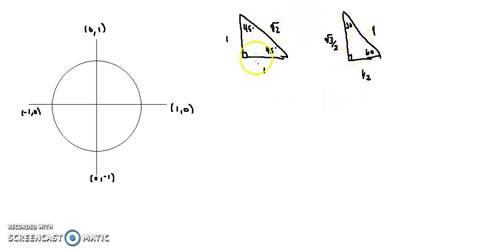Okay, so we're going to use these special triangles to fill in some values as we go around the unit circle. All right, now we know that this is 0, okay, and this is pi over 2, or in other words, 90 degrees. If we cut that in half, right here, we would have pi over 4, which we know is the same as 45 degrees, because this is half of 90. Okay, so pi over 4 would be the same as 45 degrees. We can do that without having to do any unit conversions.